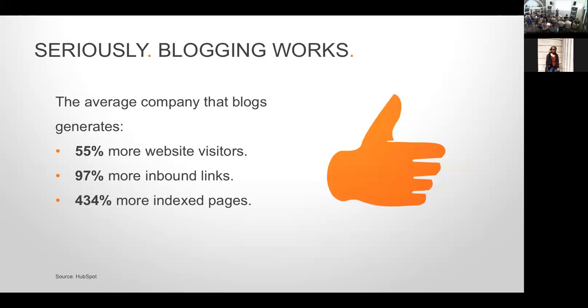Okay. And the most important is that the companies that are blogging have 444% more indexed pages. Most of the time, if you have a qualitative article, different websites are going to take your article and link back to the original article. So use as much content and blogging as you can.